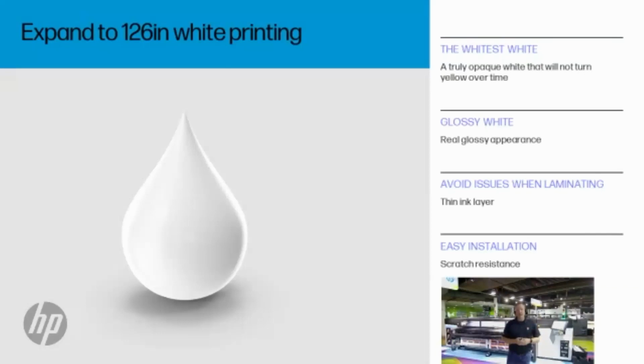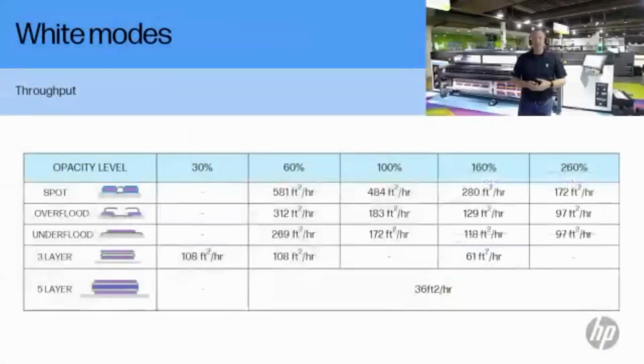Thermoforming is a big thing for us right now. Printing to films that will then be heated and elongated. You could never do that with UV white ink. It's just too brittle. Here's some of the print speeds that we have for white ink.